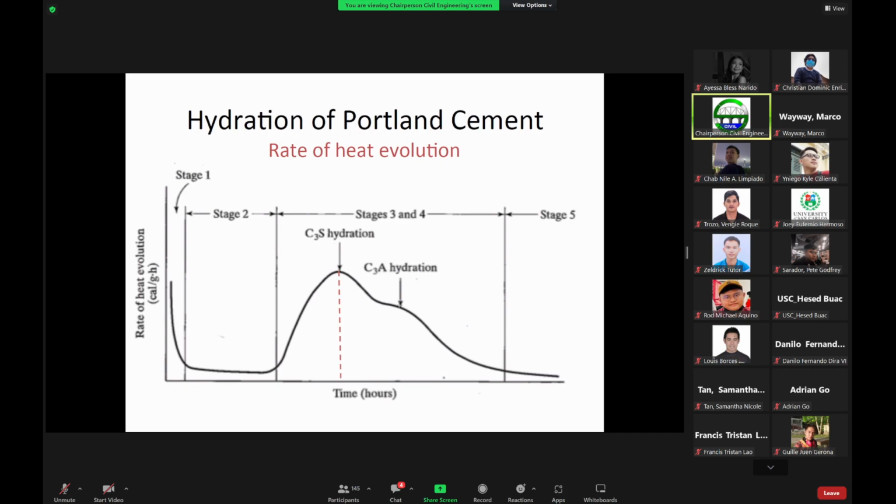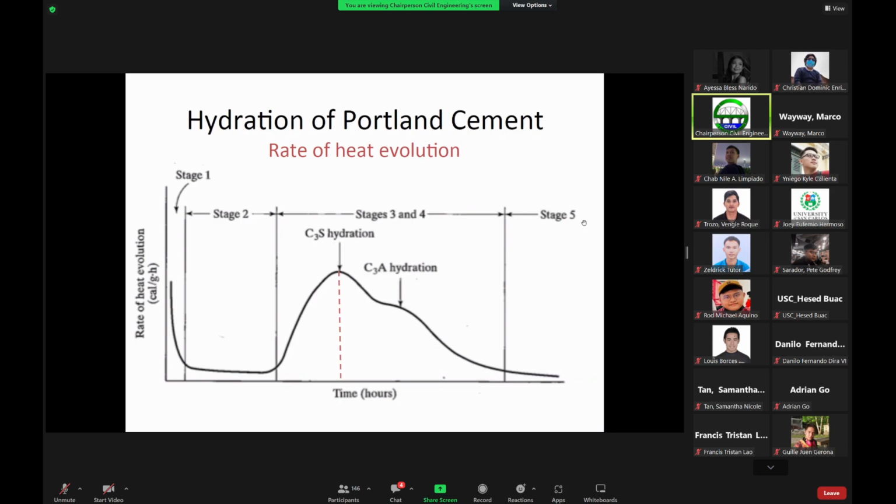At this point, you see a bump in the graph. We're expecting it to go down, but here it suddenly went up a bit before it went down. This bump in your graph is the hydration of your C3A. This is its second reaction, when it converts your ettringite to monosulfoaluminate. At this point in time, the gypsum has been used up, so there is no more gypsum, and whatever ettringite was formed converts to monosulfoaluminate. That goes on for quite some time.